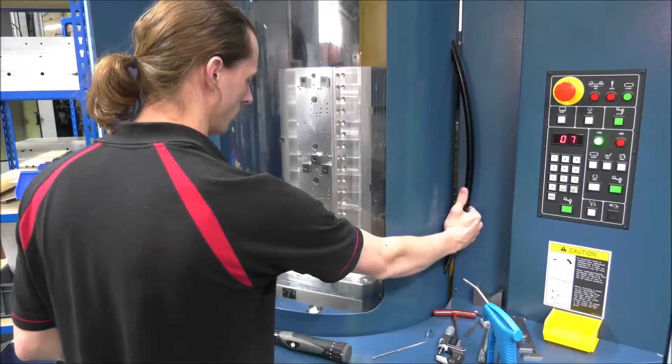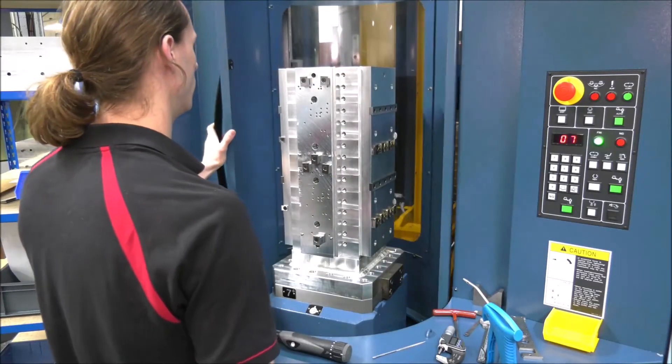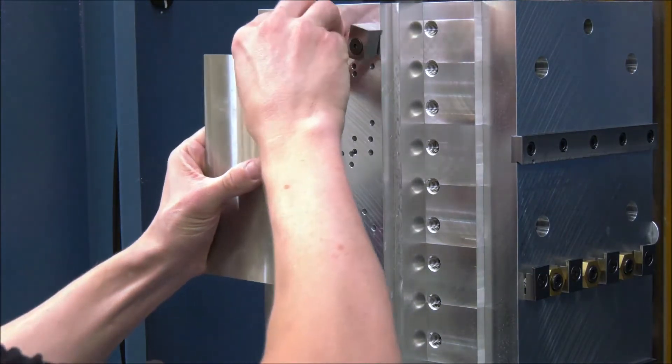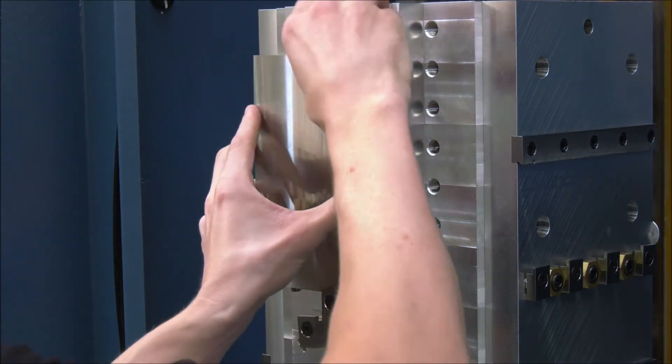What about the loading of the machine — do you get involved in that and the fixturing too? Yeah, the fixturing is mainly my idea — I can tell the other guy what to do and basically he comes up with the goods. I want to ask you about precision as well, because you mentioned to me off camera about the precision of this machine.